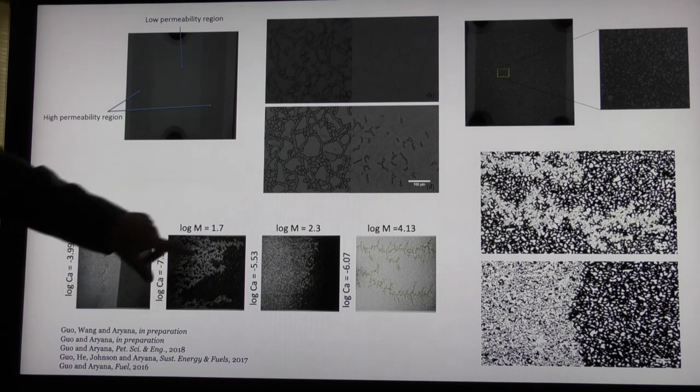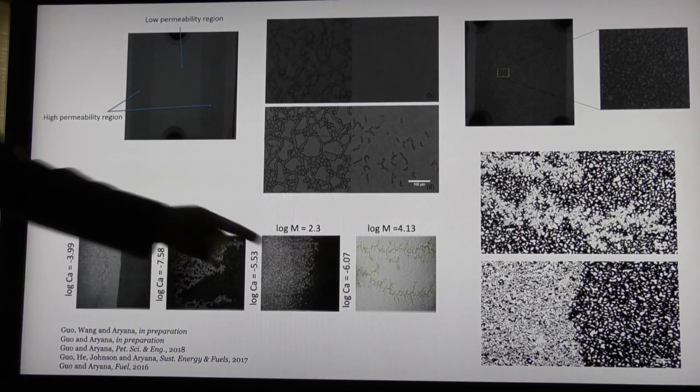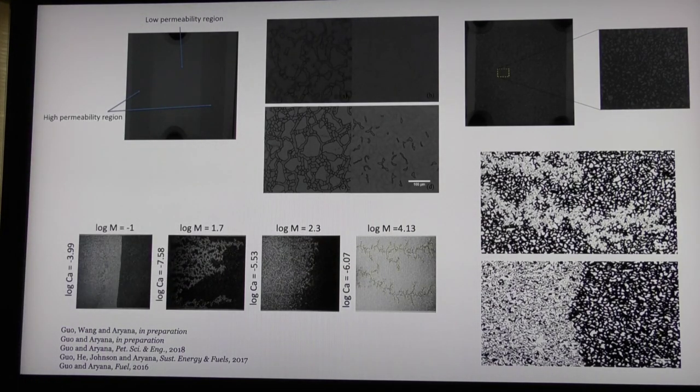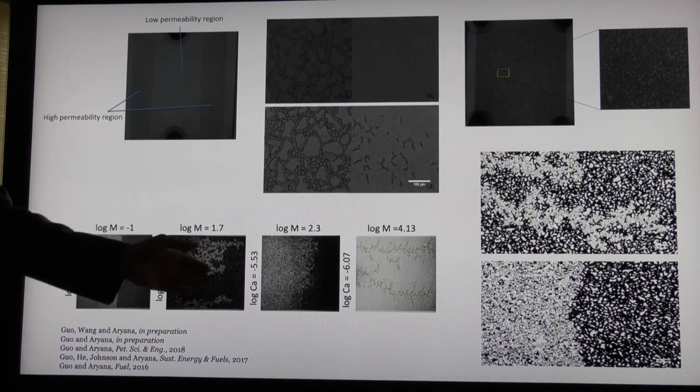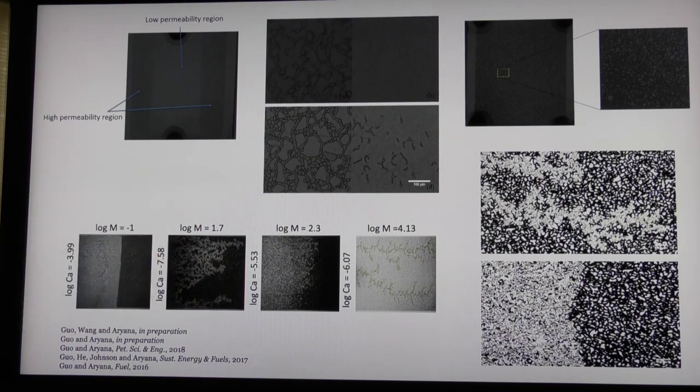Otherwise, there are instabilities that develop over time, and they can become really severe, and they cause potentially significant amounts of bypassed fluid. So if you're trying to push oil out, you'd like it to look like this, not like this. Or in CO2 storage, if you're trying to push brine out and replace it with supercritical CO2, then we'd like it to look like this and not like that.